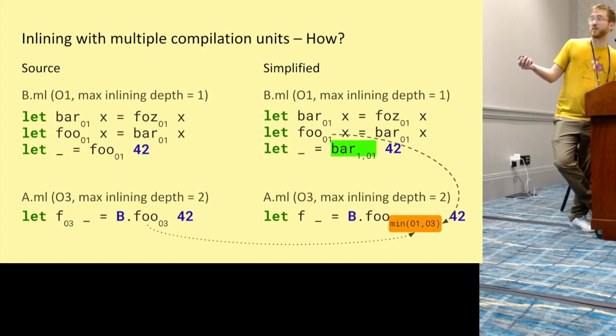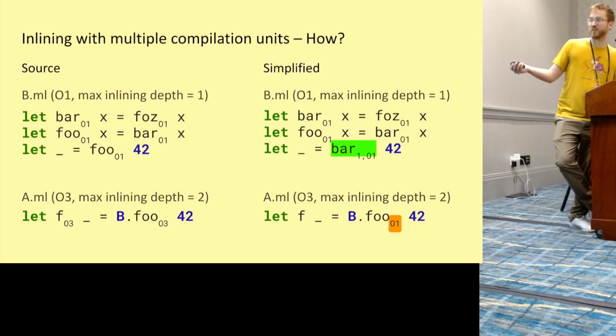So like previously, we're going to store more information on function definitions and on apply nodes. This information will be the set of hyperparameters used, which can be compressed quite nicely because most of the time you only want to use 1 or 2 or 3. And so we get some good sharing. And so whenever we import code from another compilation unit, we say that this code will only be optimized using the weakest optimization settings between the current file and the compilation unit it was coming from. So in this case, we stop at foo.